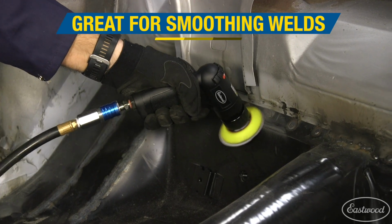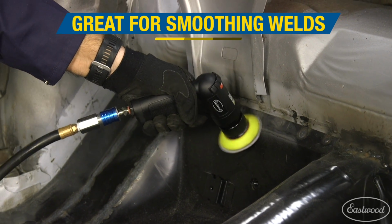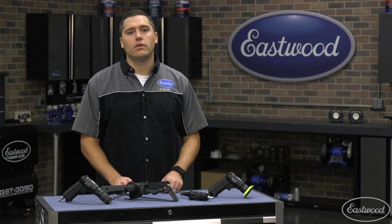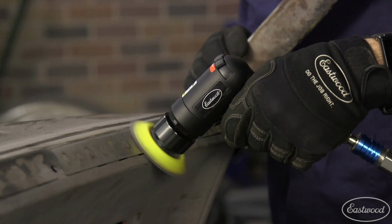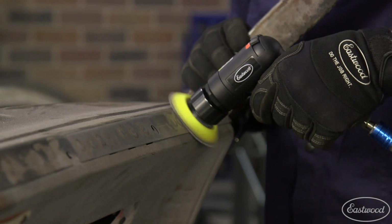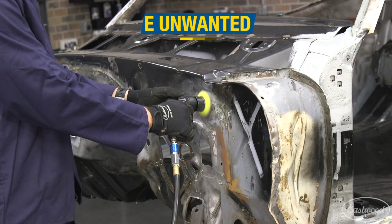The heaviest usage for me was after I would weld in a new piece of sheet metal. I would run all my spot welds and grind them down just about flat, preserving the strength of the weld. Then buzz the entire area with 80 grit sandpaper to prep for either body filler or primer, followed by seam sealer. Another great use for me was to quickly remove excess body filler.